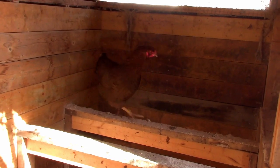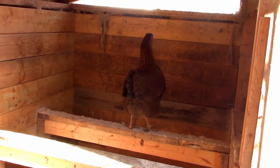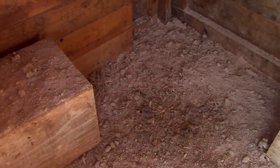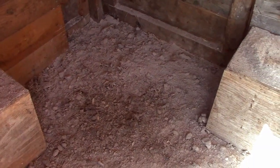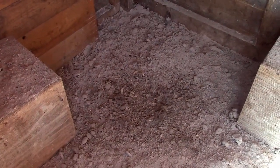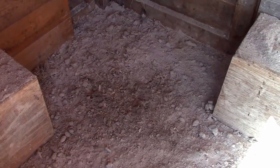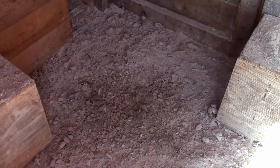You can tell that bedding addition day doesn't go over too well with the chickens — this particular hen is not very happy with it. We have started this coop, and what we've done, as you can see, is spread basically wood ash from the fireplaces kind of everywhere here. We put that layer down first because that's the layer that will help a little bit. I'm not going to say it's preventative, I'm not going to say it's a cure-all, but it can definitely help reduce leg mite parasites and that sort of thing. So we've kind of put that down everywhere, and now we're going to go ahead and place some wood shavings over top of this.